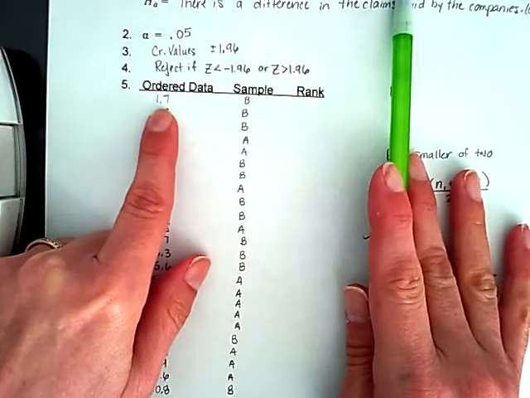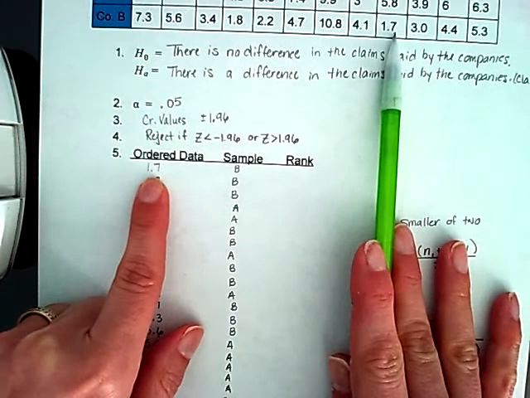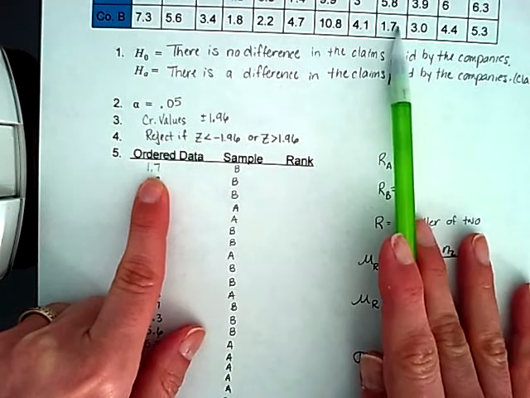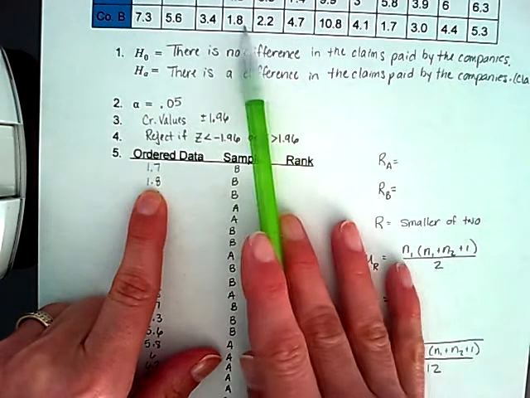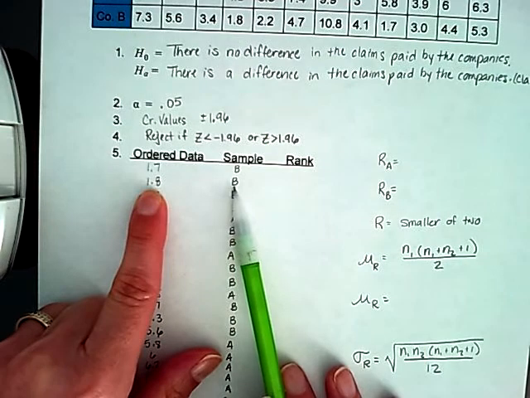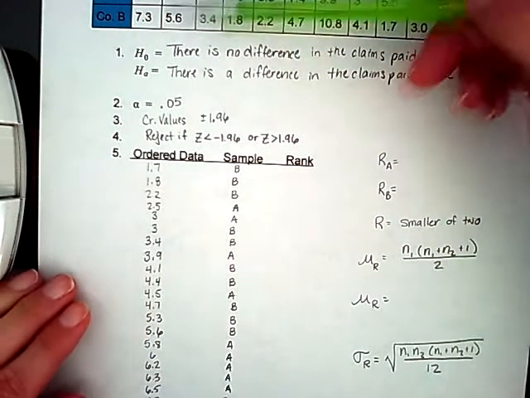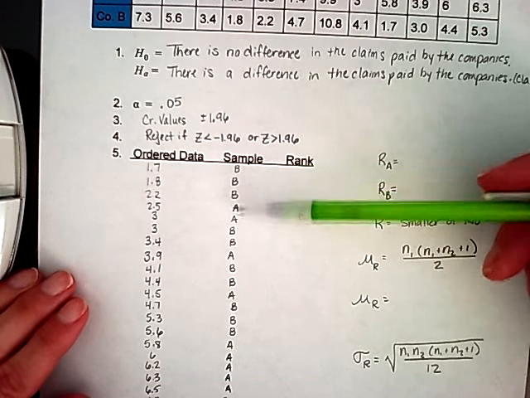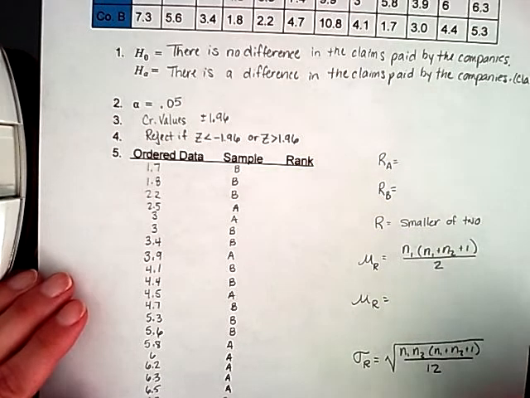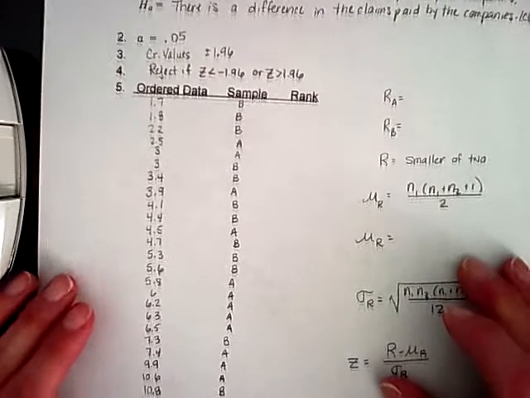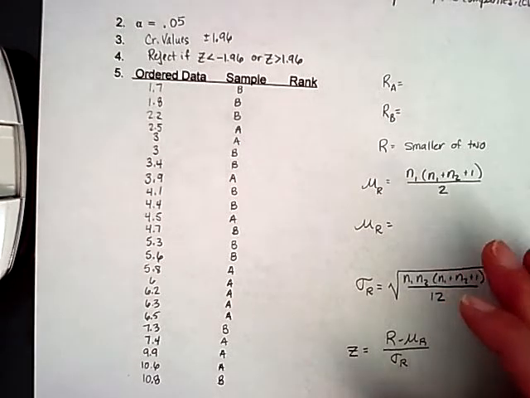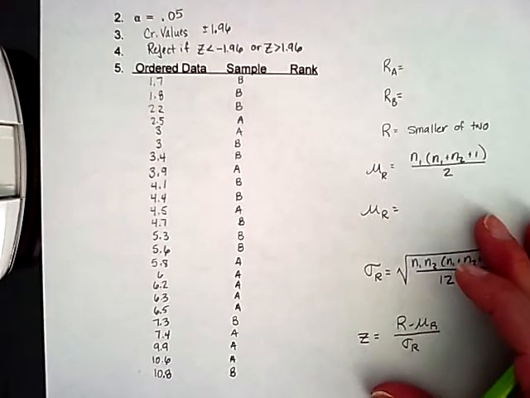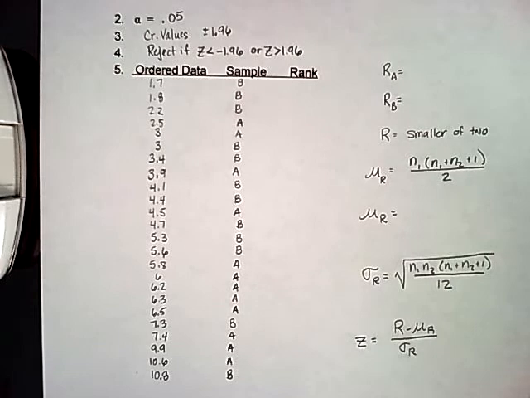What's important here is that you keep the ordered data with its samples so you know which value is which. That 1.7 was our smallest value in our chart. That came from company B. Then 1.8 came from company B. I went through and I took all this data with its sample that it came from and I ordered it. Just like the last example, I need to find the ranking of this order. You can see that this one doesn't have a lot that are the same, so it might be a little bit easier to order.